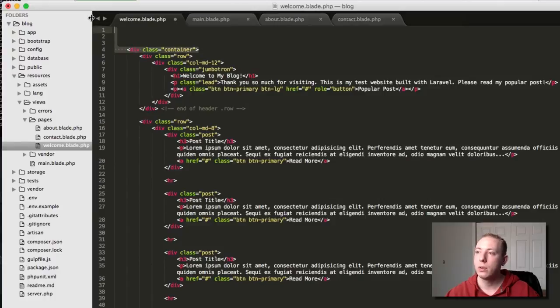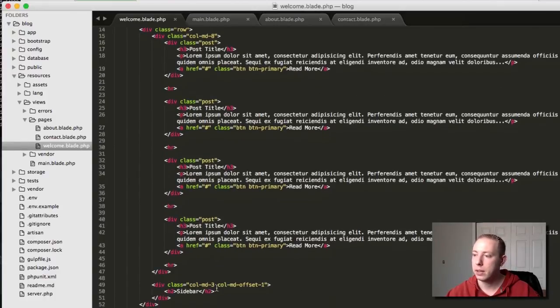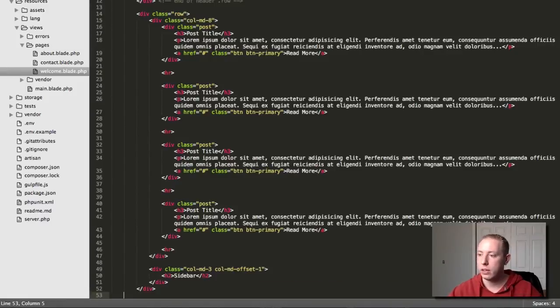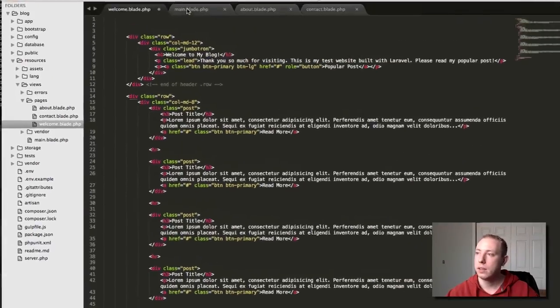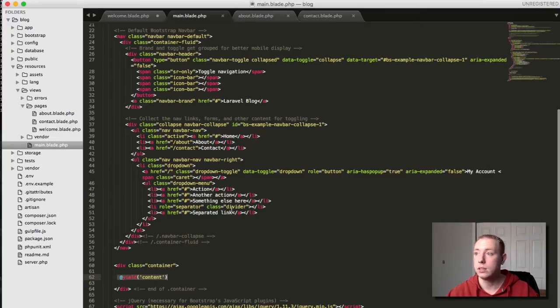The container was also in our layout file. Let's delete that. I'm just going to give it some space up here. You don't need that. And then all of this from the closing container, all of that down to the bottom was also in our layout file. So what I've basically done is done the opposite. I took everything that was deleted in between this container, and I replaced it and said yield content.